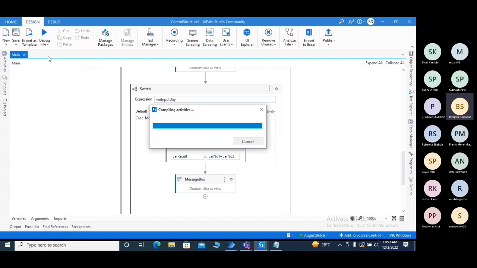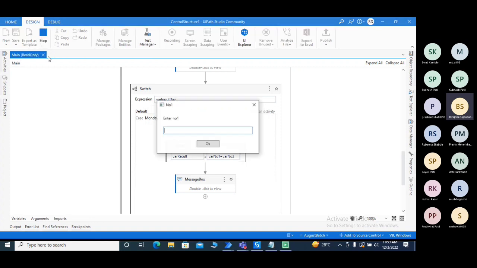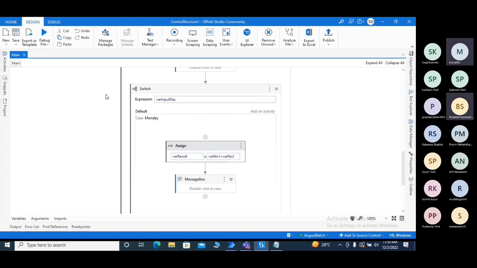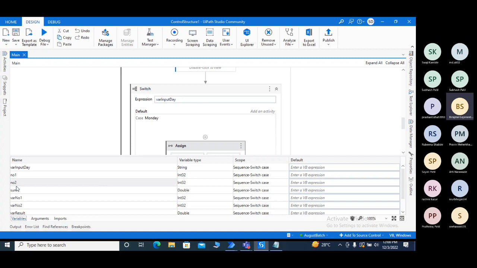Now it should work as per our expectation. For Monday, whatever we are putting, 12 plus 12, it should come as 24. Yes, it comes. If there is a value, it should be integer, sir, because earlier we had selected some other one, no? So that's why it was giving an error. Yes, because we have selected num1 and there was nothing in num1, num2. We are taking values from user.